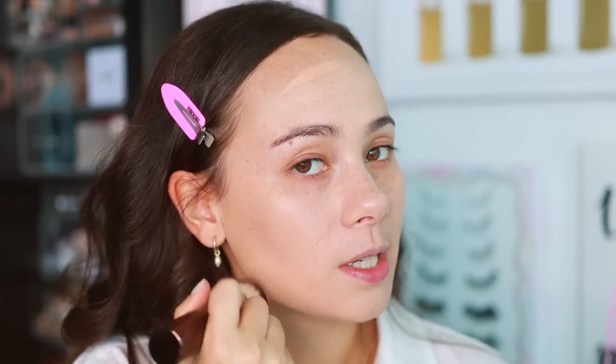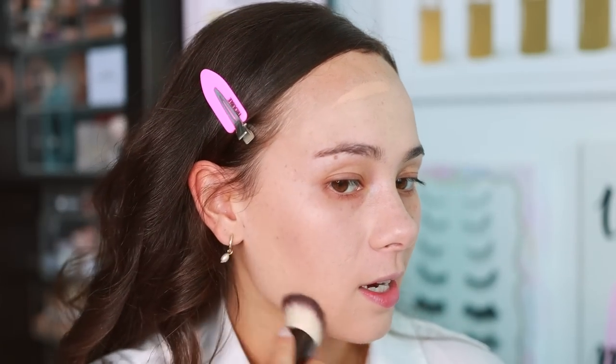I'm going to take some of the Vanish Foundation Stick to blend in with the skin tint — it's a bit too thick for my preferences on its own, and mine is a little dried out, but I'll use a little bit. I actually like the Vanish Stick when blended in with a lighter coverage product or serum foundation. This foundation brush is a touch on the dense side, so I'll go in with a sponge afterward. Overall, I think that's really pretty — it gives a nice blurred appearance to the skin.